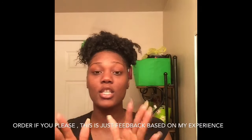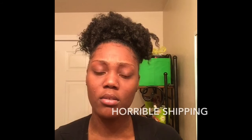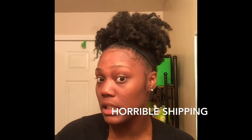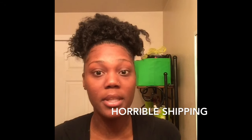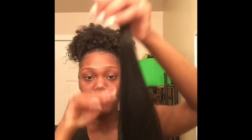But when I tell you, you don't need to buy this hair, you don't need to buy this hair because it is trash. This hair is actually beauty supply store hair. I ordered this hair a while ago, probably in December. Well, I actually ordered it in November, but I didn't get it till like 3 weeks later, a month later in December. And when I tell you this hair is trash, that's exactly what it is. I have never worn this hair before. This hair has just came out the pack. This hair is tangled up. Can't even run your fingers through it. And this hair is synthetic.